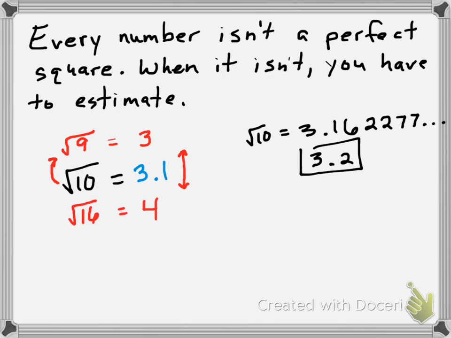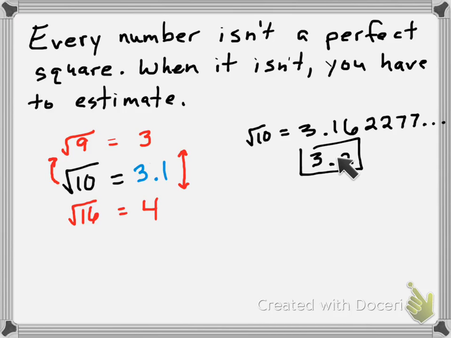So you can see if I rounded this, it would be 3.2. So the calculator gave me 3.16 and stuff, and my estimation was 3.1 without a calculator. That's pretty good. Okay? So, when you estimate these, they don't have to be exactly what the calculator says. They're not going to be exactly what the calculator says.